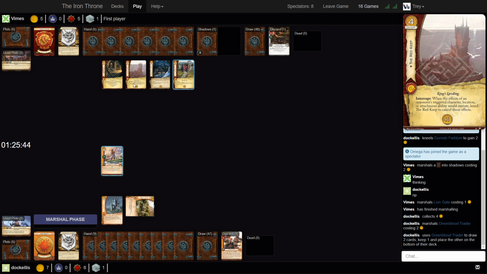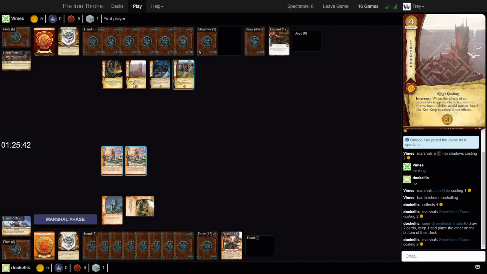If you're the Lannister player, what do you think? Are you sitting on that Starfall trigger, or is there something you're specifically looking to cancel from Alex?